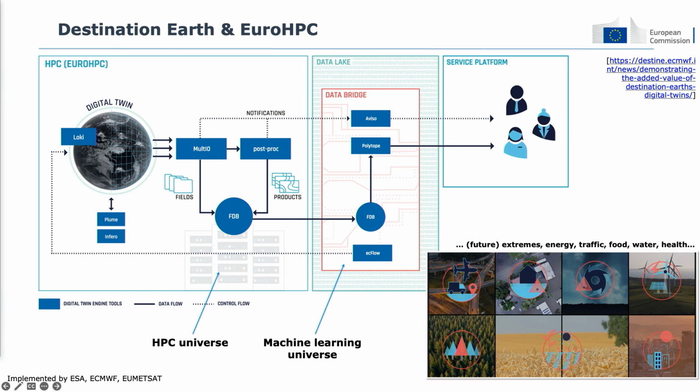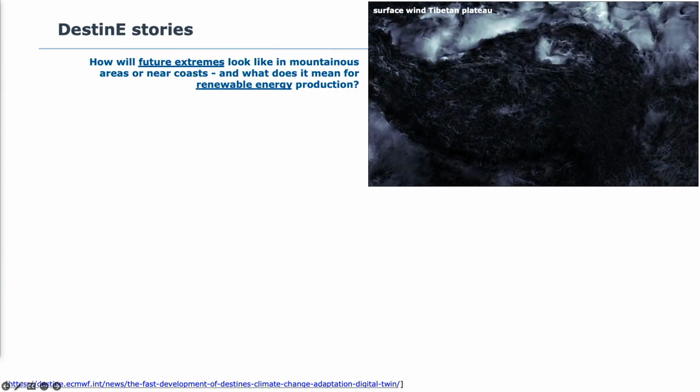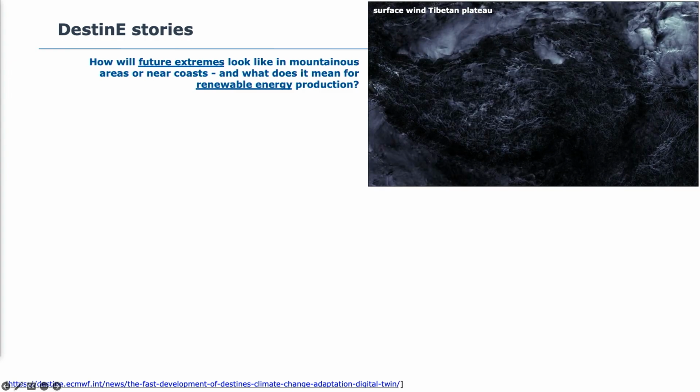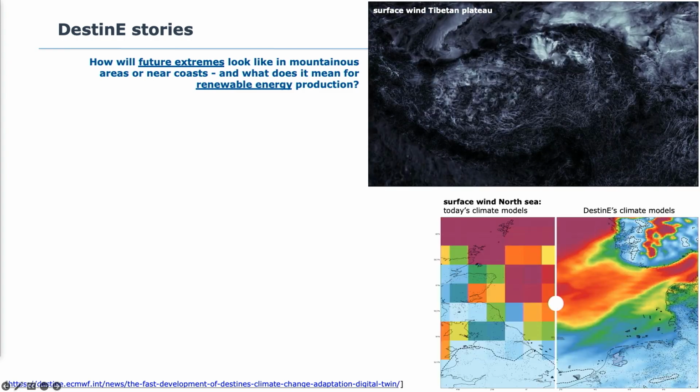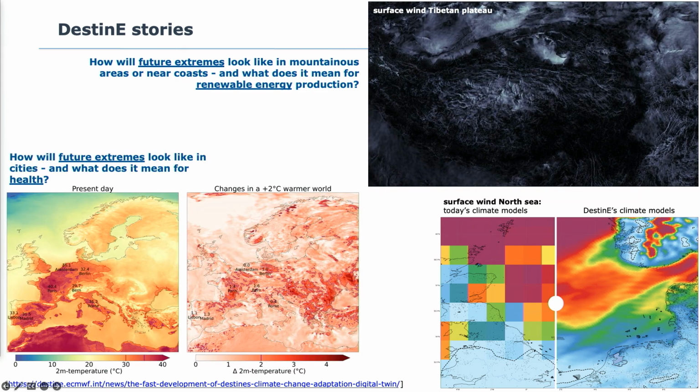And with an interactive space where users can play, having almost, again, unlimited resources, you can serve domains like how to deal with future extremes, energy, traffic, food, water, health. So a lot of what I'm imagining in this infrastructure thinking is already being prepared at European level, and certainly Switzerland is contributing to this. And only then you can deal with extremes at the local scales. You can prepare the energy markets and decide where to place renewable energy sources in the future, how to deal with future heat waves, and understand actually what an extreme means in 2040 as opposed to today.